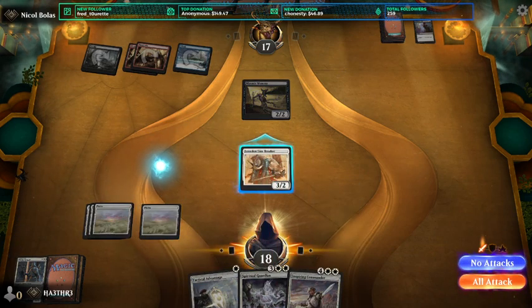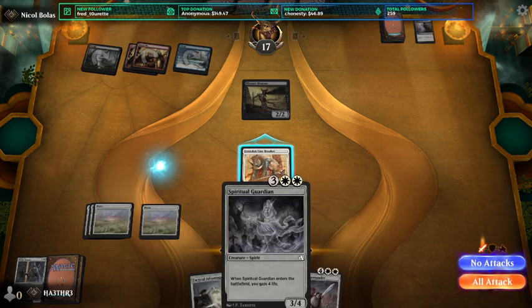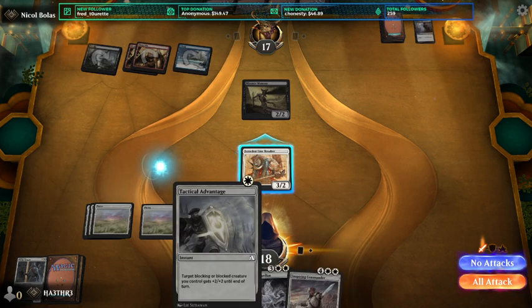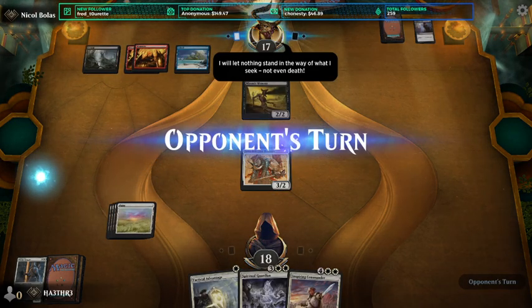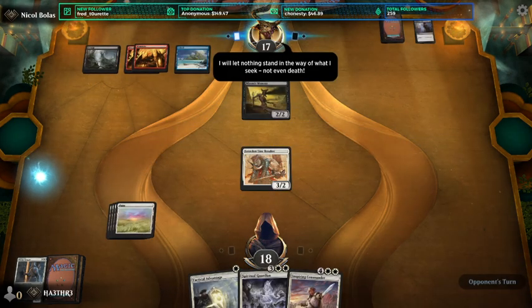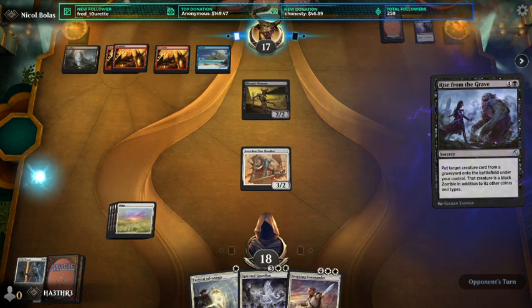When you're done playing through this, I'll explain the... Your call. He might block, he might not. I will let nothing stand in the way of what I seek. Actually, I don't know if you can pull it off if you're willing to use your tactical advantage, because he would probably block it.